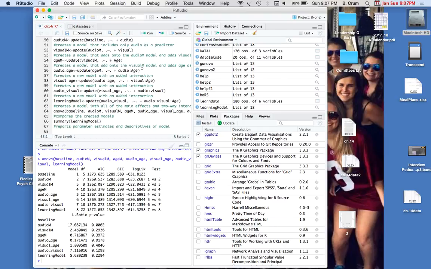The final model shows that the audio and visual and age interaction is also not significant with a p-value of 0.229, meaning that the audio and visual interaction was not significantly different in young and old participants. This interaction adds 4 degrees of freedom because audio is coded with 2 contrasts, visual is coded with 2 contrasts, and age is coded with only 1 contrast. So we get 2 by 2 by 1 equaling 4 degrees of freedom.